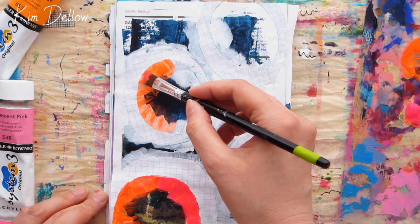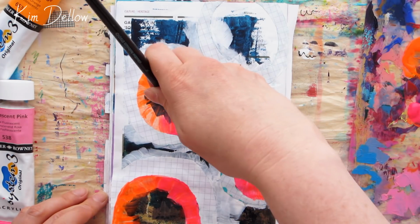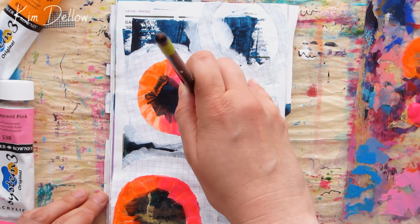So what do you think? Maybe you guys would like to join me. Pick some different colours to play with today? So pick a colour combo that you don't usually use, something that you've perhaps wanted to play with recently but haven't got around to. This is the time to do it.